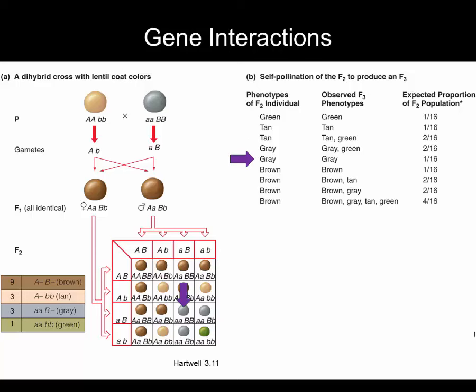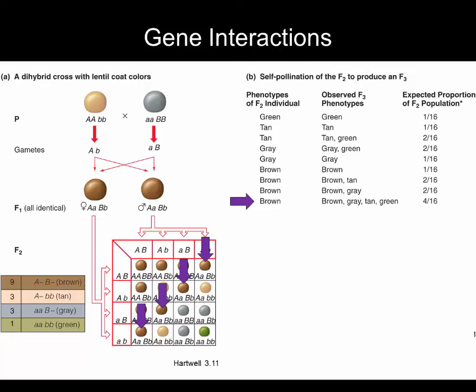Along the same lines, 1/3 of gray lentils will be true breeding, while 2/3 will yield a mix of gray and green lentils. The brown lentils are even more complicated. 1/9 of them will be homozygous dominant for A and B, and therefore true breeding. 2/9 will be heterozygous only at B, allowing their offspring to be brown or tan. Another 2/9, heterozygous only for A, will yield brown or gray offspring. And finally, 4/9 of the brown lentils are dihybrids and capable of producing all 4 colors of offspring, just like the F1.